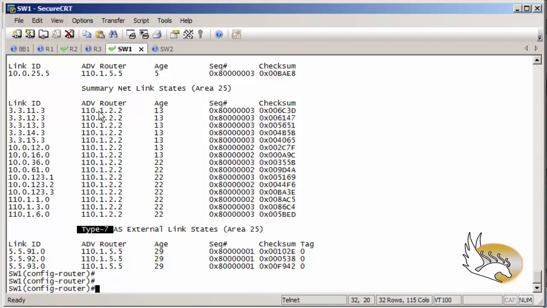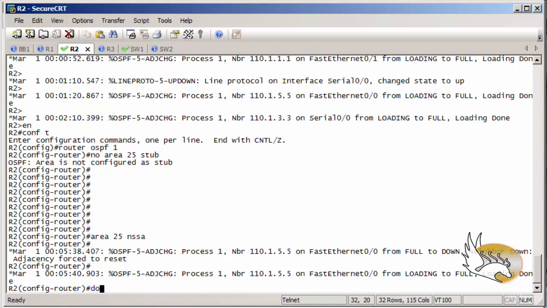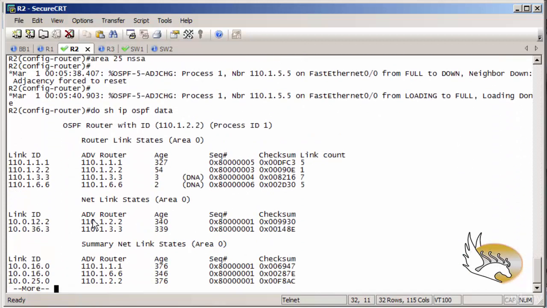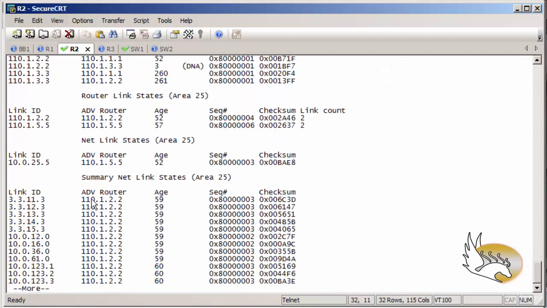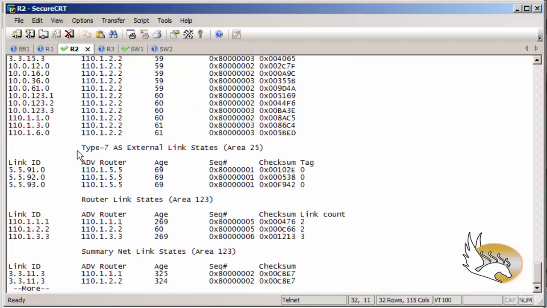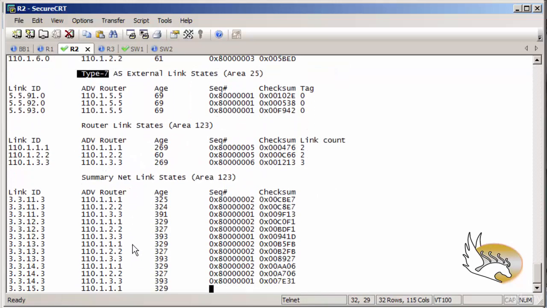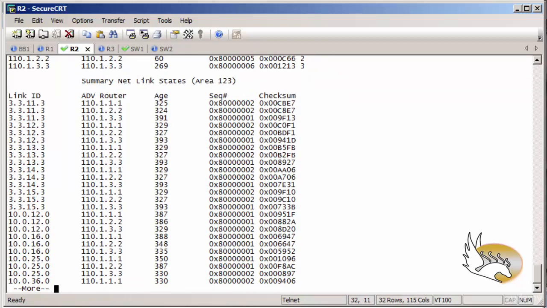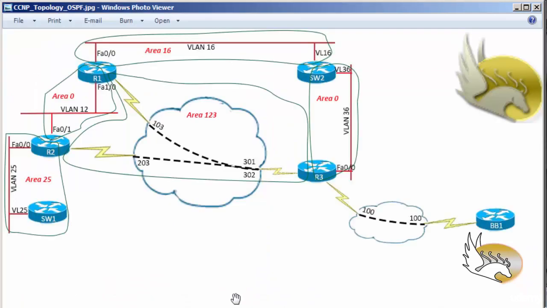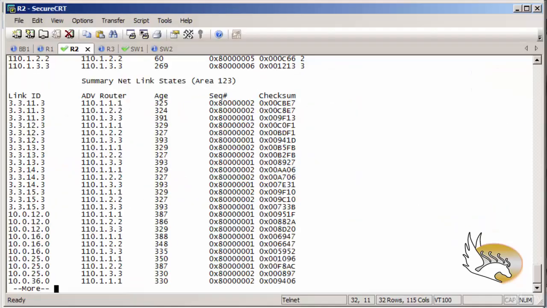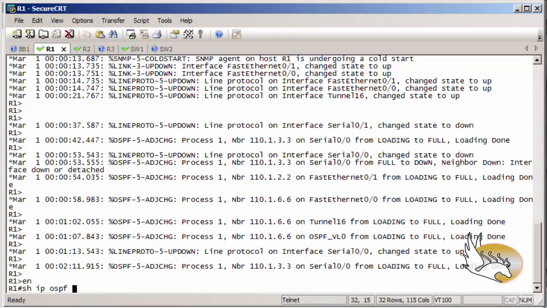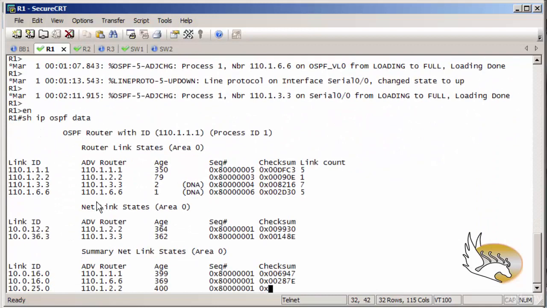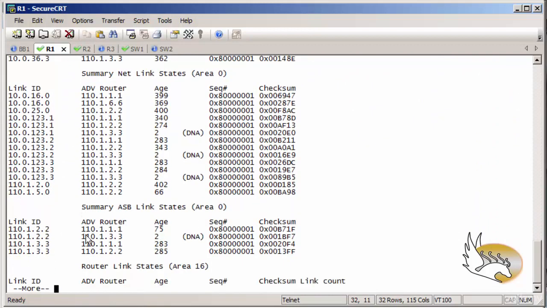Again, on router 2, let's check the IP OSPF database. Show IP OSPF database here. Here you can see that I have type 7 on this router, but if I go to other routers, for example router 1, and try to see IP OSPF database here, I can see that there is no type 7 here.